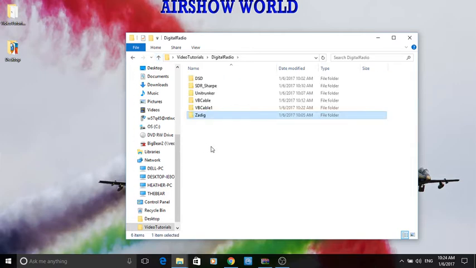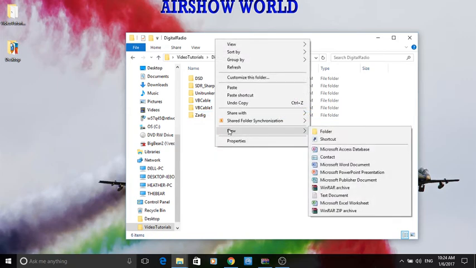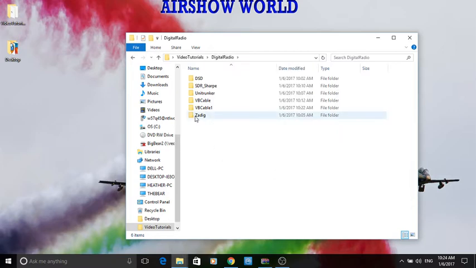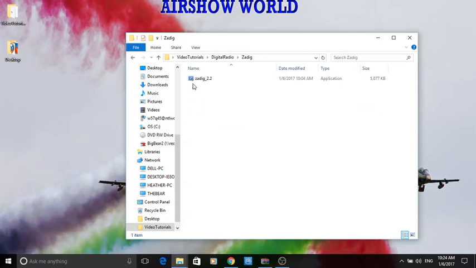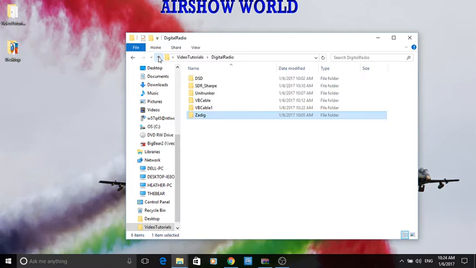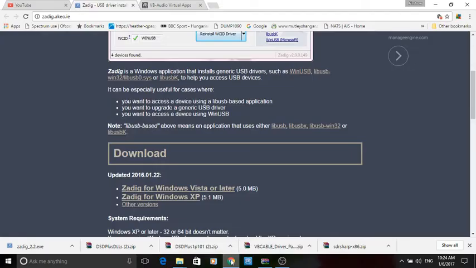If you hadn't done that, obviously you just right click, new folder, call it Zadig, and paste the Zadig program in there. Yeah, I know this is all pretty simple, basic, straightforward stuff, but let's say I want to show people right from scratch.